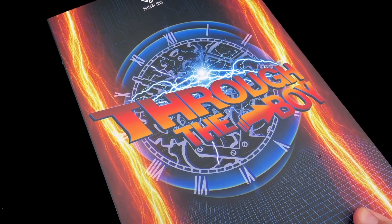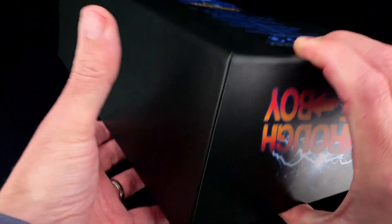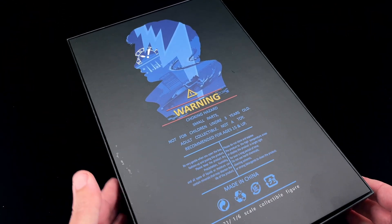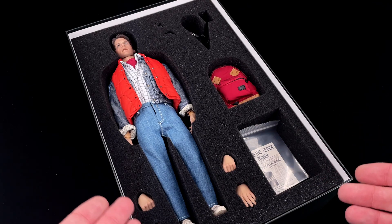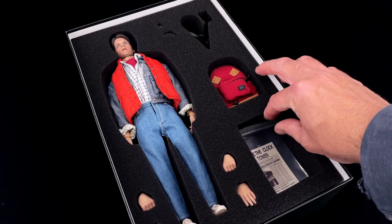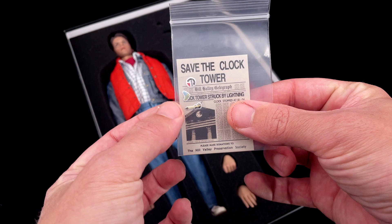Through the Boy — here in the center you can see the clock, very Back to the Future style. On the side it just says Present Toys, and in the back as usual just the warnings. Let's see what we have inside. In the first layer we got our figure with some accessories, starting with this piece of newspaper — the same one the Hot Toys Marty McFly comes with.